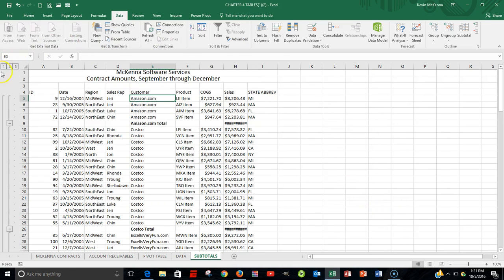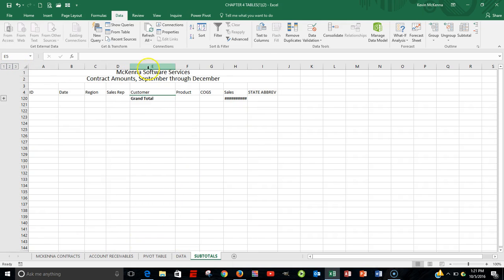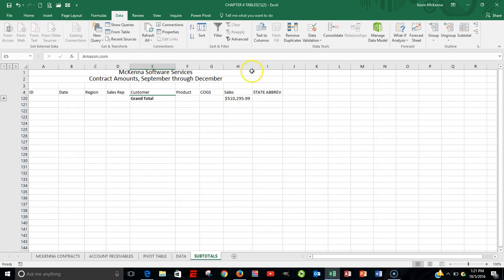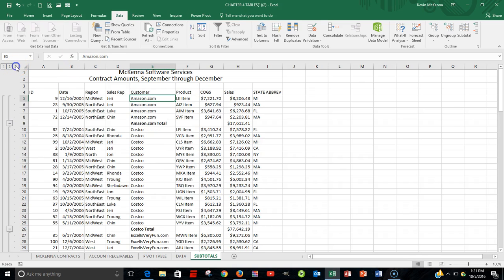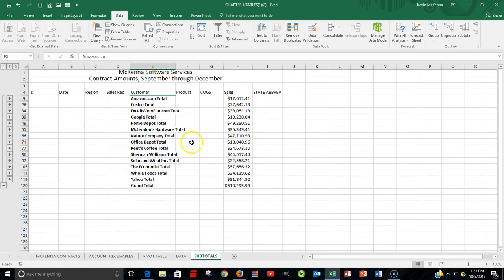See, we have three numbers up here, 1, 2, and 3. If we click the 1, that's the grand total, widen that column. The 2 is actually our subtotals, the various customers, and what the sales were. And 3 is a breakout of all the customers. So number 2, once again, is our subtotal by customer.